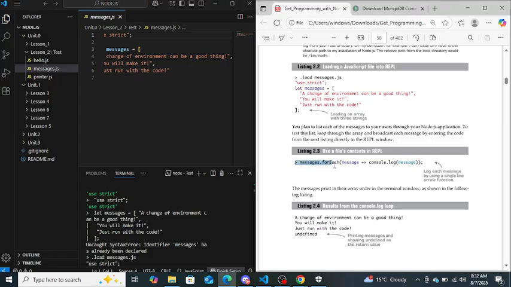Okay, let me try using this code. Let's see.